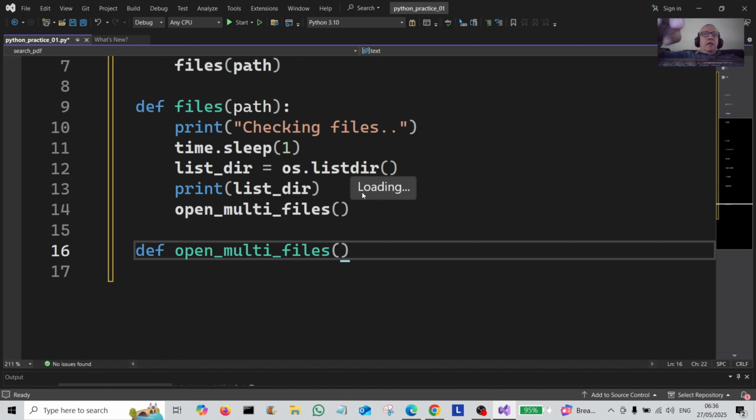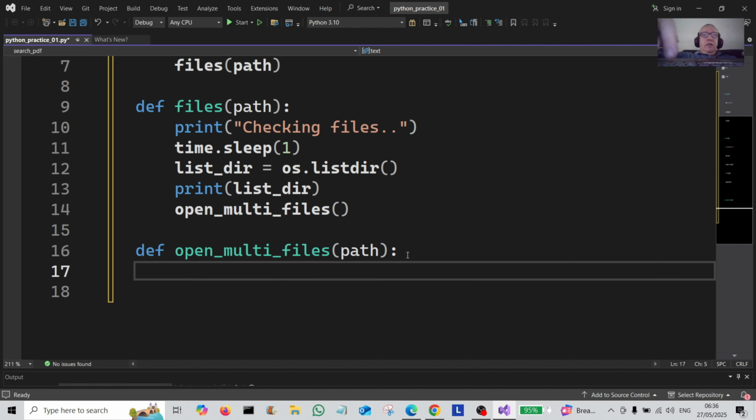Again in the arguments we reference the path. That's the path we want to be in, and we print a message to the user: opening files.